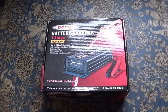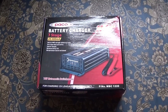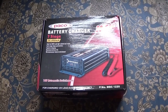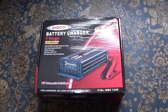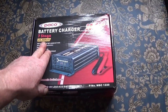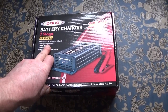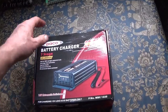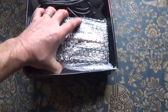Hi there and welcome back to Triplicate. We had a look at the old boat battery charger in the previous video in this series, took it apart and found a burnt bit. Here is hopefully the new battery charger, which claims seven-stage charging, claims 20,000 milliamps or 20 amps, and suits large deep-cycle batteries. I've just opened the lid to check what's in it, but haven't taken it out of the box yet. There it is.